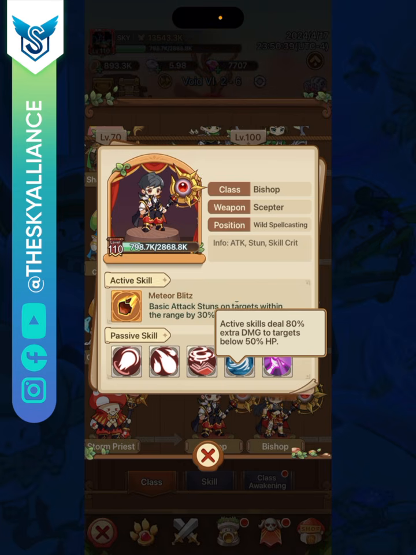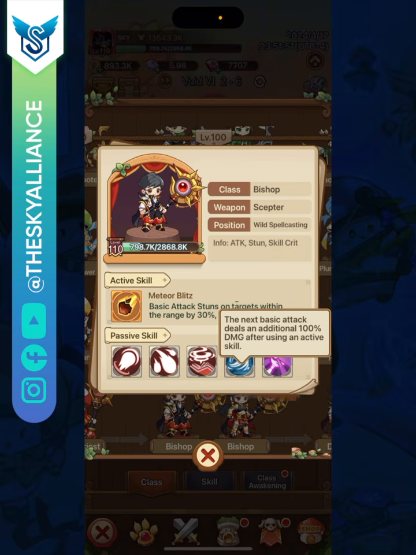Passive ability 4, active skills deal 80% extra damage to targets below 50% health, which is amazing because most of your damage comes from skills anyway. So if the enemy is below 50% health, your skills become even deadlier, so 80% extra damage is very high. In the final evolution, it goes up to 160% extra damage to targets below 50% health, which is even crazier. Finally, the last passive skill, the next basic attack deals an extra 100% damage after using an active skill. So a little bit of extra damage for your next basic attack, which is interesting as well.